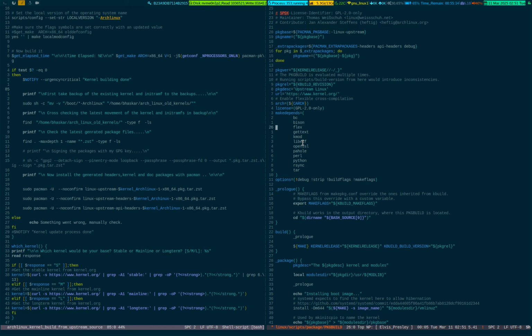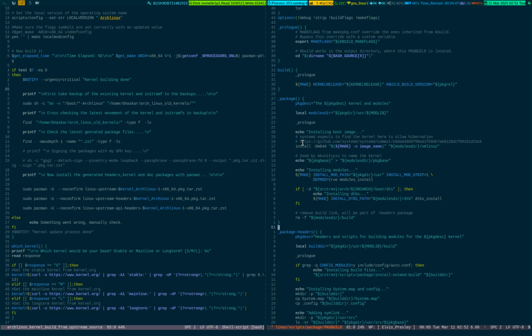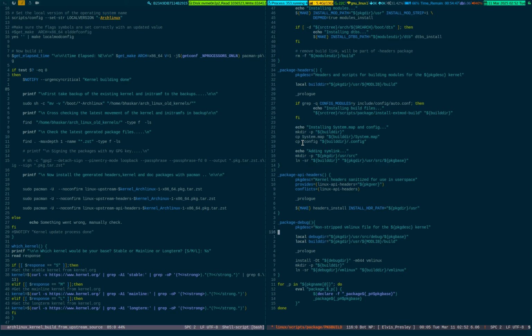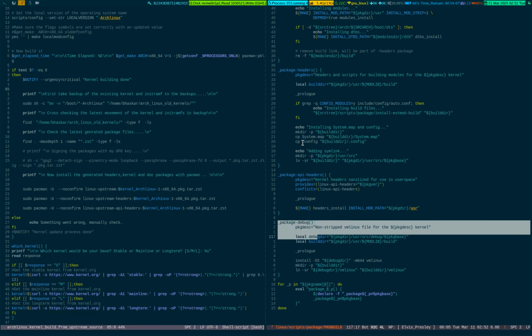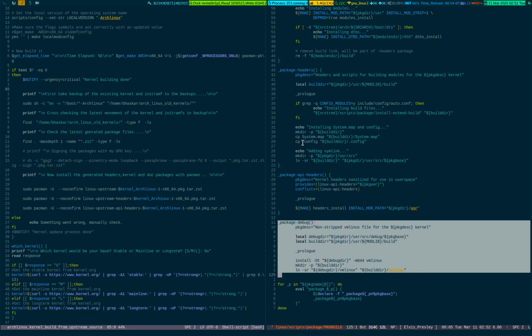As you saw, I have a set command which basically changes something, and you see I have commented out this debug section because I don't want that.